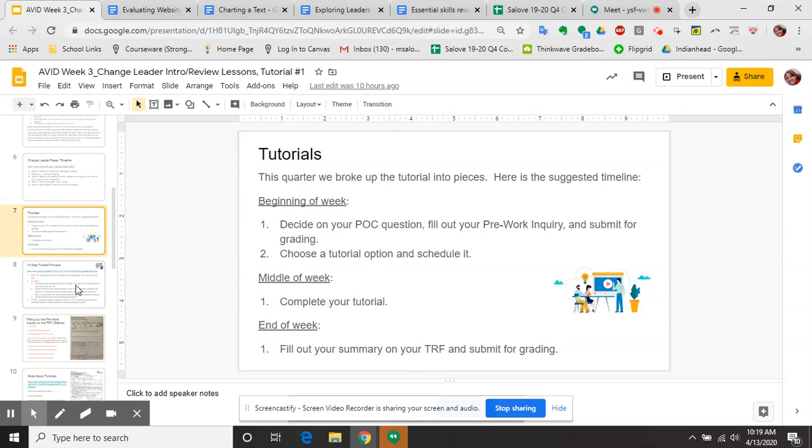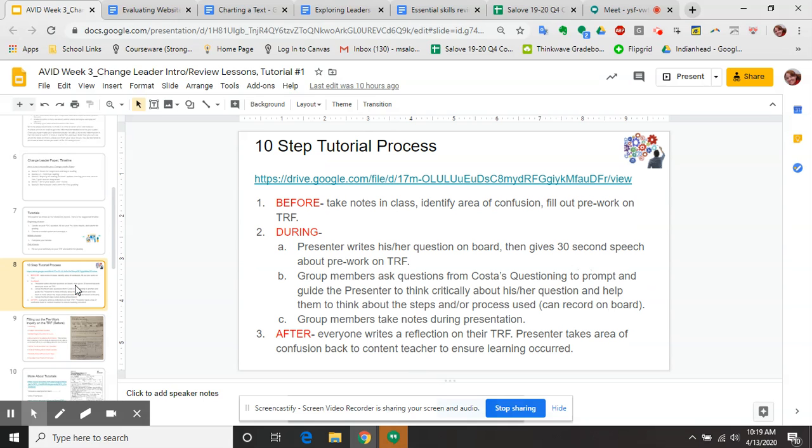So just a review for the 10-step tutorial process. Remember that normally you take notes in class and you identify that area of confusion and fill out the pre-work inquiry on the TRF.